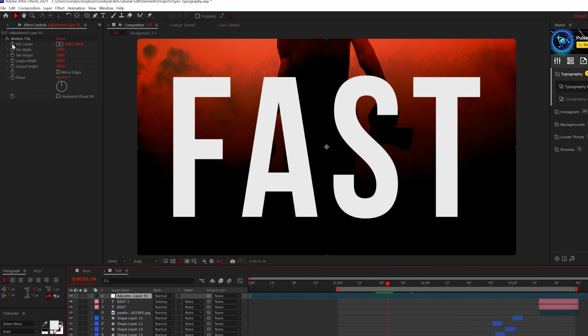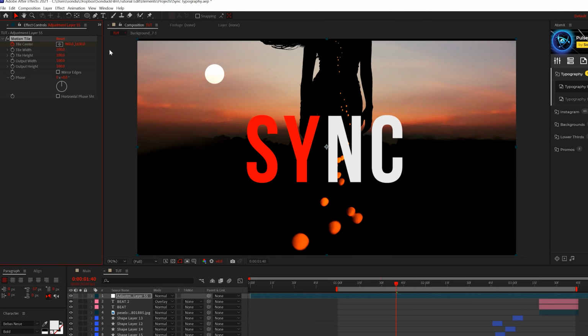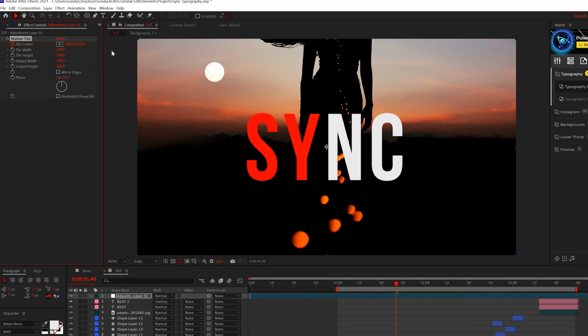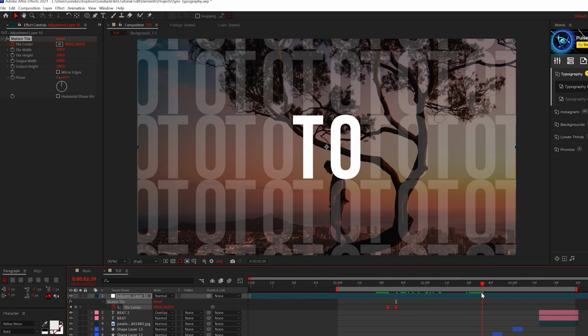And what I'm gonna do is add a keyframe for tile center, and I'll move forward to the next scene. And I'll just grab the X or Y and I can, you know, just kind of slide this down and match it where it needs to be. I'll hit U on my keyboard and make those keyframes easy keyframes by hitting F9 on my keyboard. And if we want, we can continue this on, but I'm not going to do it for every single slide because I want to add another transition.